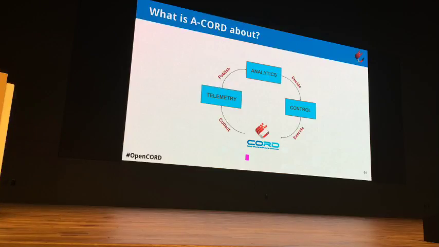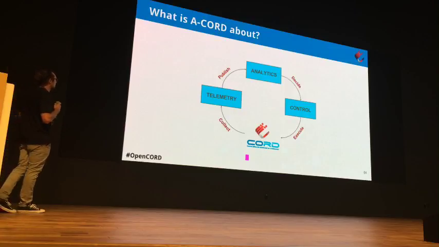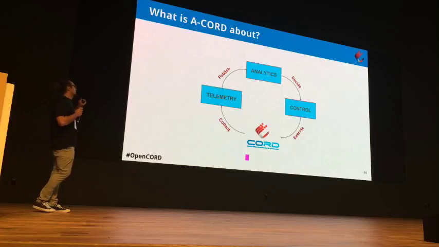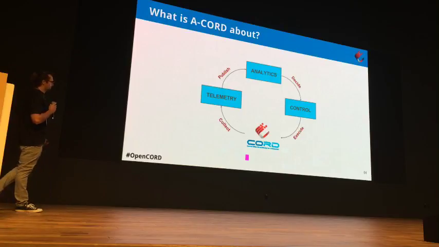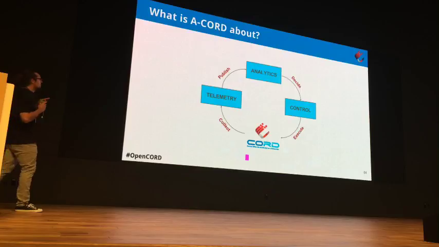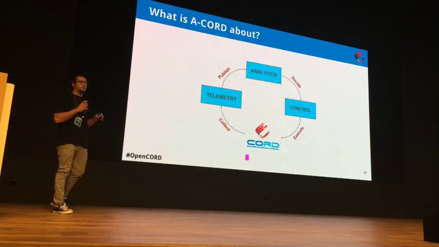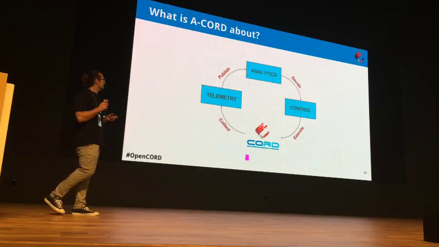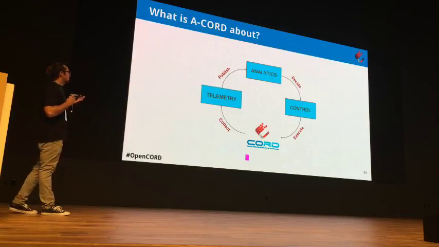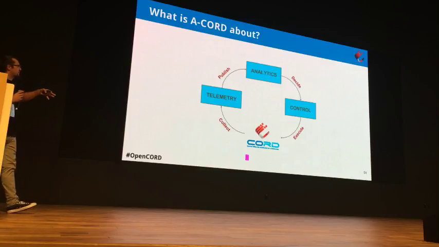So, how does it work? We have our pod deployed. We collect data from every component that we have deployed in the system. We publish them into a notification bus. We do some analysis on them, and you can provide here your application to react to the changes in your system as best as you decide to. This application can take decisions, push them down to the orchestrator, and the orchestrator will apply them to the pod.